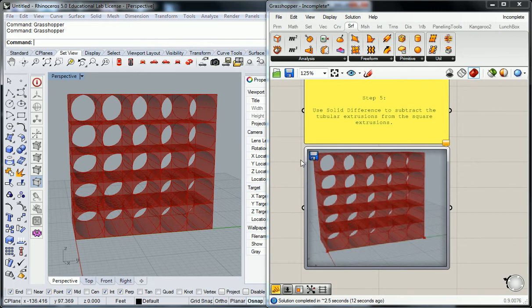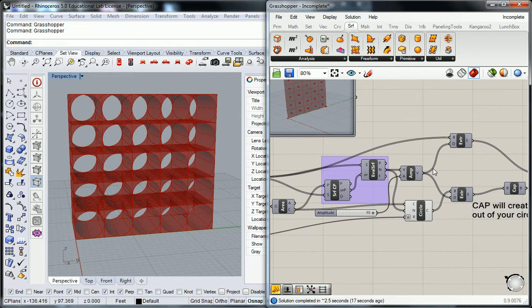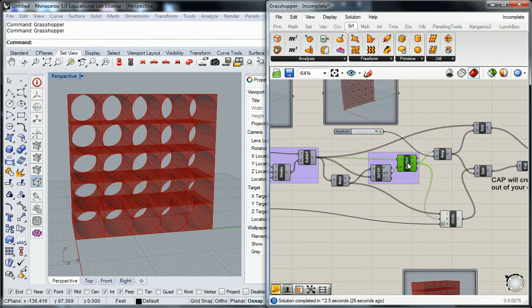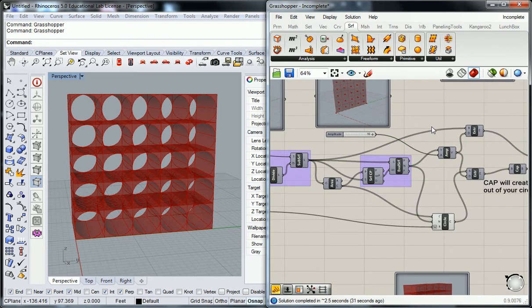Yes? I have a question about the amplitudes. You only used 1 amplitude. I just needed to see that, actually. Yeah. So I used 1 amplitude. Let me put that up there. It's down here. I'll go over it again from over here. So I only need 1 amplitude because I know that both the squares and the circles are going to be extruded the same distance. So I plug the same amplitude into both extrusions. I just changed the geometry.